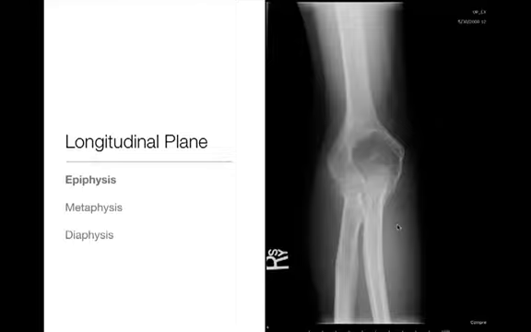Next up, we'll talk about lesions which are located in the longitudinal plane, and by that really we just mean whether it's in the epiphysis, the metaphysis, or the diaphysis. And this helps us because some lesions, for example a chondroblastoma, as in this case, like to occur in the epiphysis. And when we see an epiphyseal lesion, it helps us to come up with a short differential diagnosis of lesions which will occur in the epiphysis. Other lesions, actually the majority of lesions, tend to occur in the metaphysis and the diaphysis of the long bone, so that may not help us as much, but it's still a good differentiation point for us.